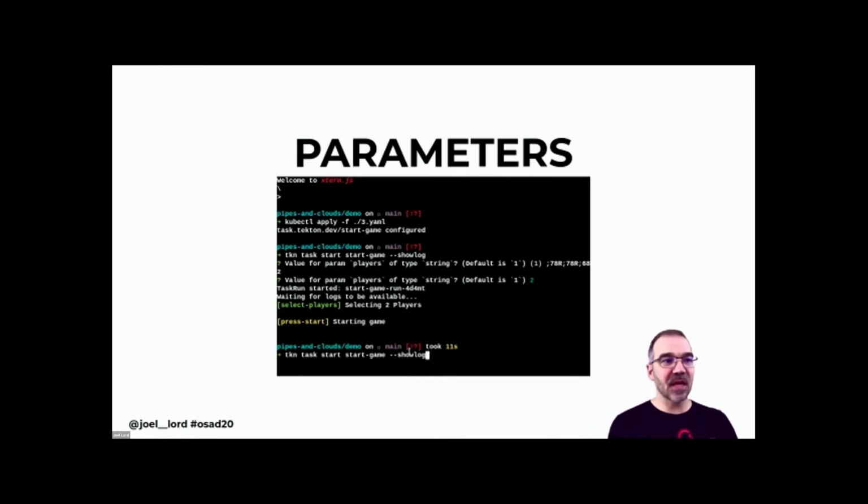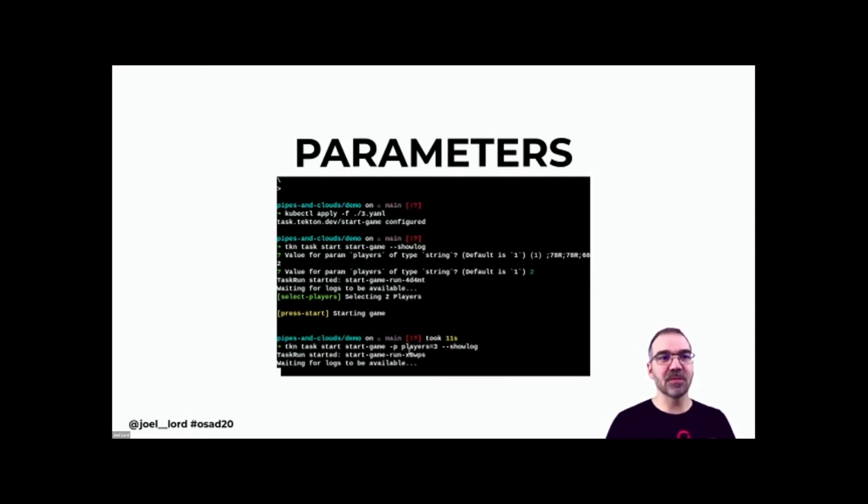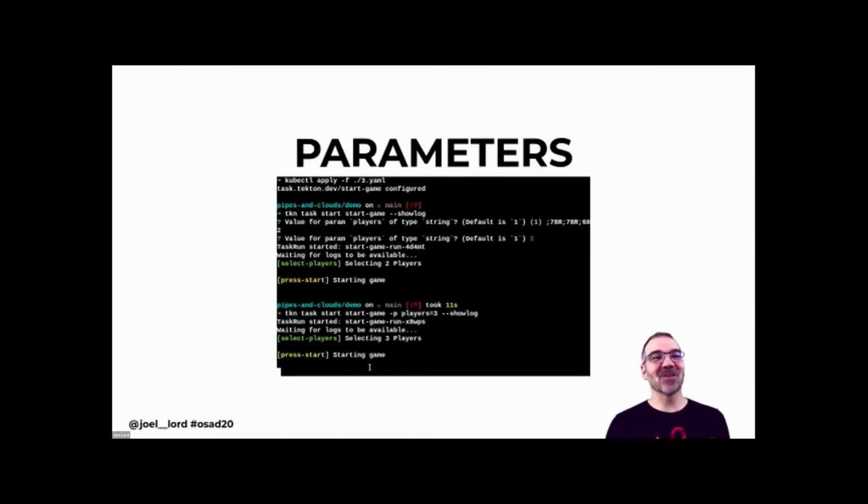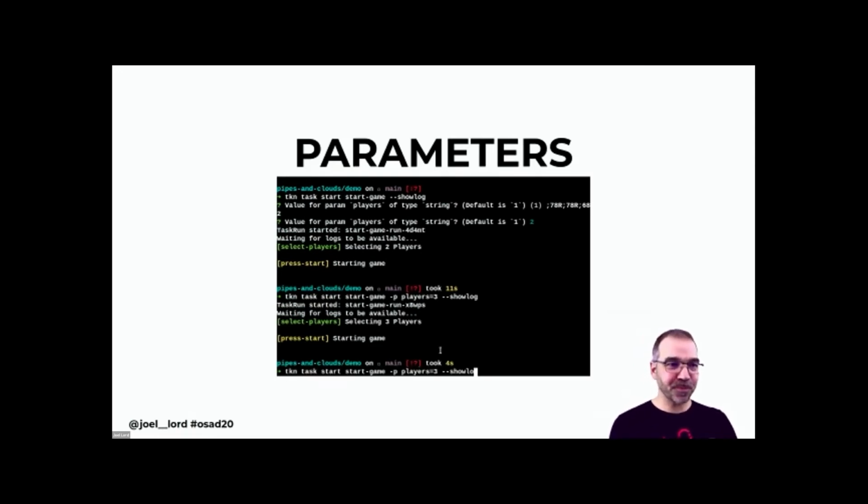If you're using tkn, the command line tool, you can also pass parameters, -p players=3. I know that doesn't really happen in the original Super Mario Brothers, but let's just do it for the sake of this demo. So you can have selecting 3 players.